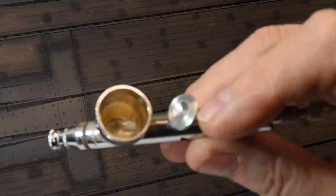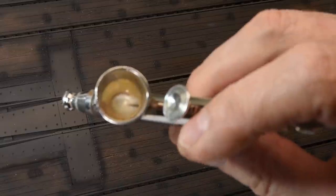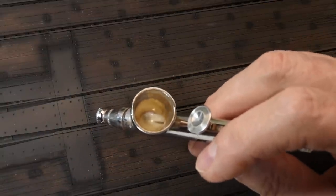Okay, so at this point you have a little piece of cardboard on the side, so you can just spray your airbrush onto it, get the paint flowing, get the tip lubed up nice, and then come onto the model. And look how little I have in there, see that? The 5% pigment, 95% IPA, and this will cover this whole area. This is where you really get the economy in your paint, that I talked about, okay?